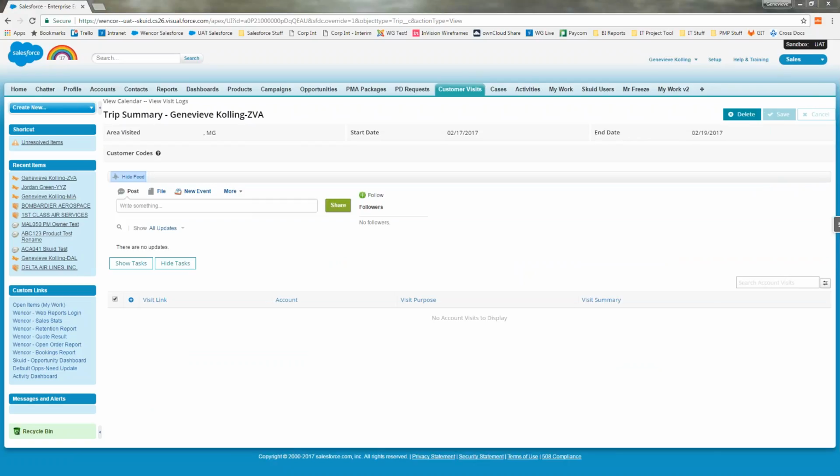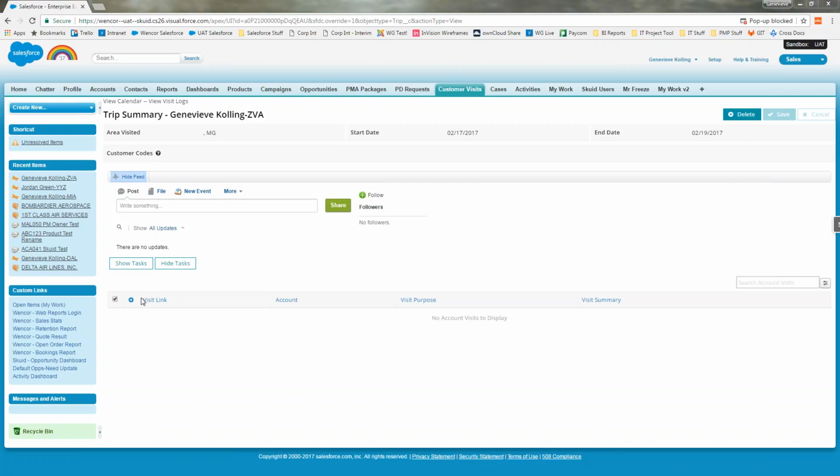So here we have just the summary information up at the top, where you're going to be taking the trip, the start date, the end date, and then we have a chatter section so that you could, if you want to notify a product manager or a group of people, you can use the chatter post there to do so.